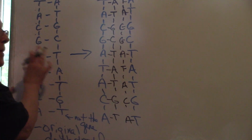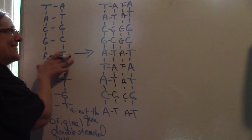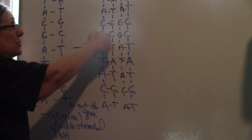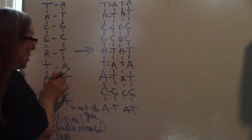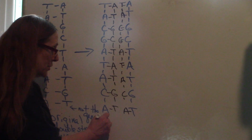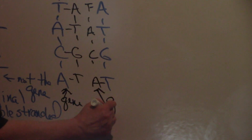So how replication happens is the original double helix splits. And each side of it serves as a template for a new DNA molecule, or excuse me, just the, well, to complete it, to make it a new double helix. So one double helix to two double helices. And we have the gene here. This one's not the gene. And this one, now the new one is the gene.